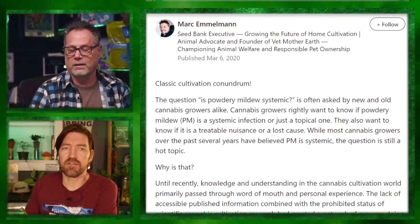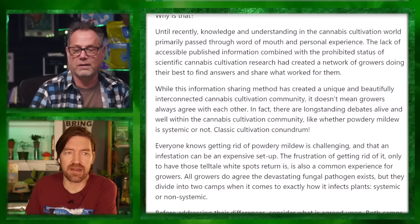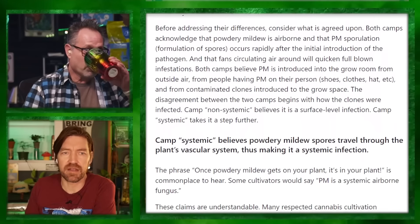There are arguments that it's not systemic, but it's a huge issue. Brandon Rust, cultivation director of Majestic Craft Cannabis and founder of Bokashi Earthworks, explains: when conditions are correct for powdery mildew, it can flourish, especially in unhealthy plants. Weak plants already fighting a great battle for their health don't have the energy necessary to resist further infection, leading some to believe the underlying cause of powdery mildew is systemic.